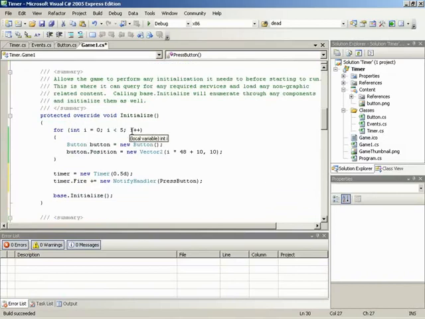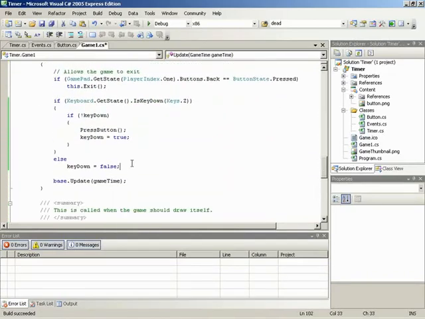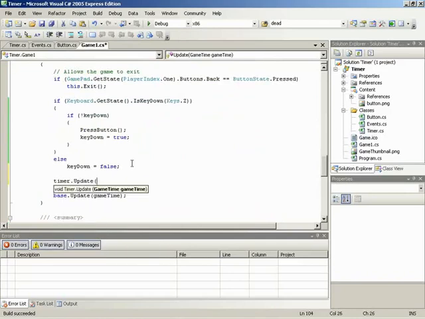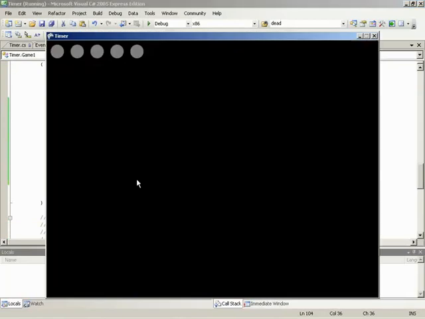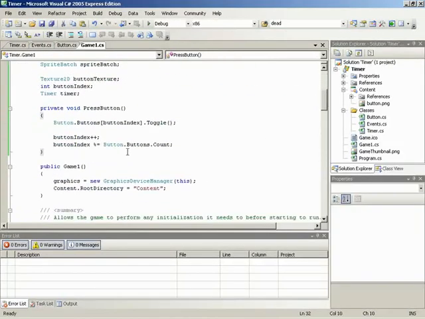But with all this lining up, if we run right now, we wouldn't see any effect because timer isn't ever being updated. So we've set it up, and down here in update, we need to make sure that we update the timer. So timer.update, feed in our game time, and now we can run. So now we're watching all the buttons light up and then fall back out. Nice. So now we have precise timing control and can set it arbitrarily however we want.